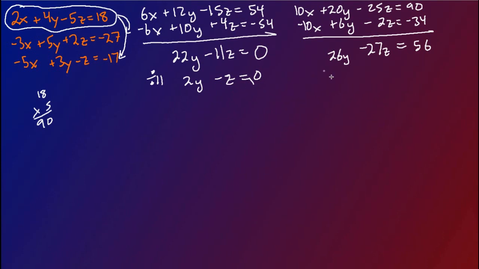Okay, so going on, I'm going to eliminate z, just because there's only a 1 in front of here. So I'm going to multiply this equation by negative 27, because a negative times a negative is positive. So that is going to give me 54y, and this is going to give me plus 27z equals 0. And let me make sure I didn't do a sign error. Yep, I have a sign error. Very common. This is negative, so a negative times a positive is negative.